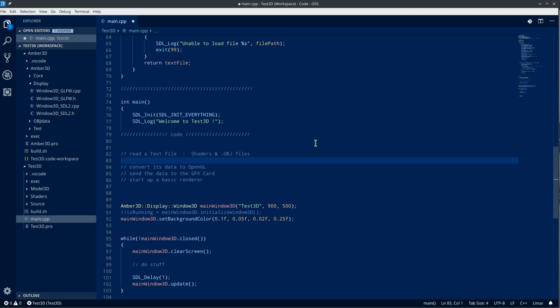So create 4 times shaders: 1 for colored objects, OBJs, and 1 for textured OBJs. I think we can do that.